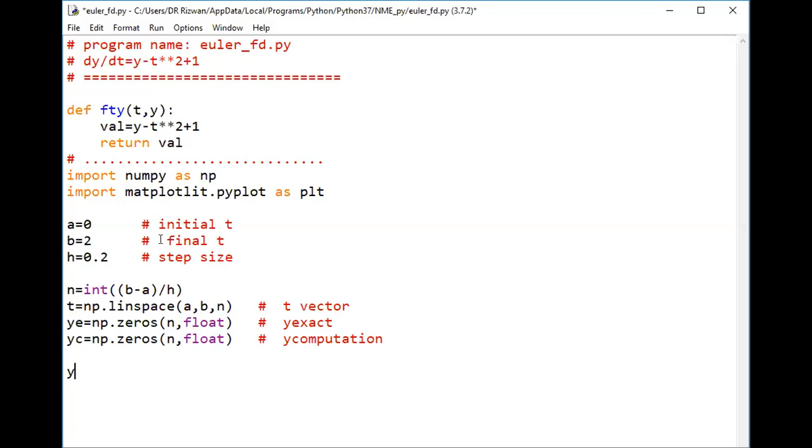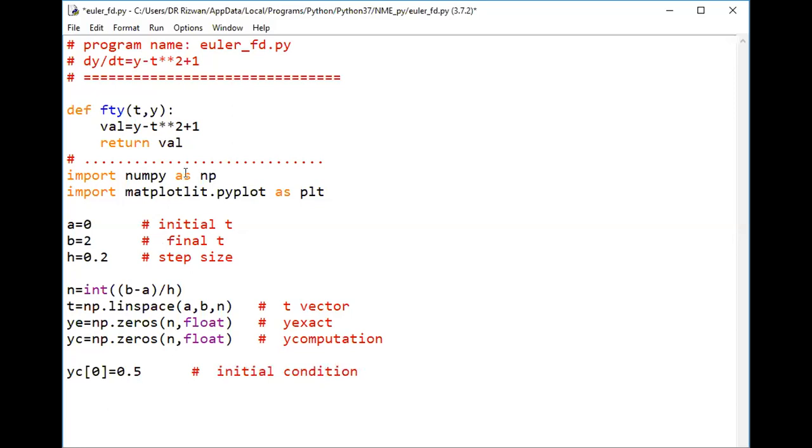This should be the first value of y, so y of 0 as per Python convention, the first index. The value for our problem is 0.5, and the first value of time is 0.